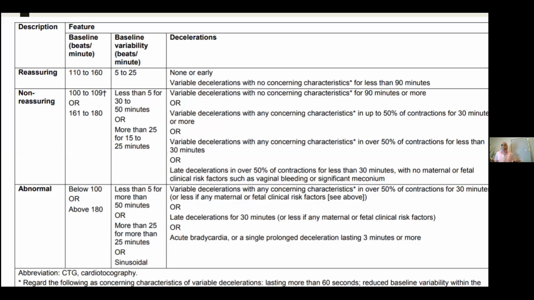So reassuring means green. Everything is fine. Our baseline rate, the risk would be minimum. For some reason, we put the patient on the CTG. Maybe she had a headache, or she was complaining of contractions, and she had a bit of blood pressure, so you put it there. And then you look at the rate. So if your rate is between 110 to 160, you're not worried at all, and you're going to say, that's a normal rate. And then you suddenly note that your 160 is creeping up.